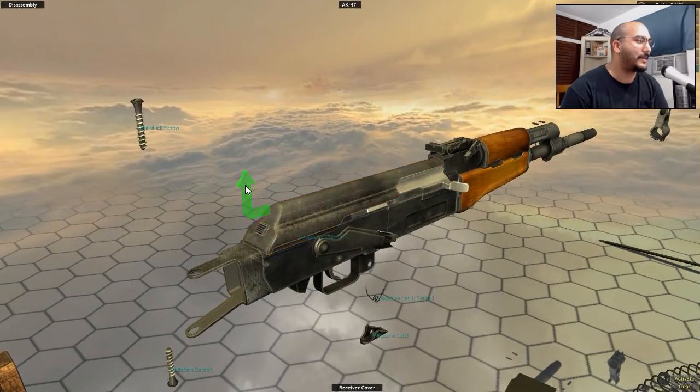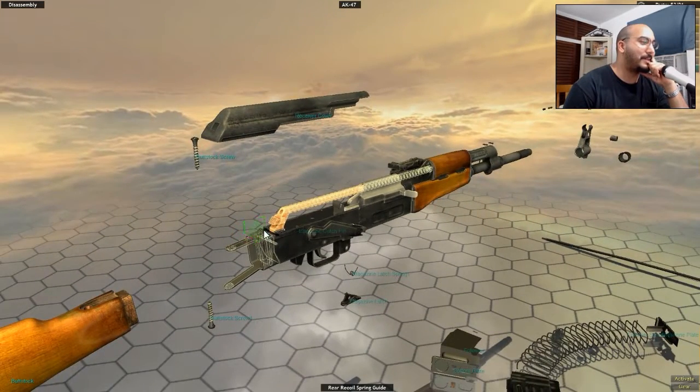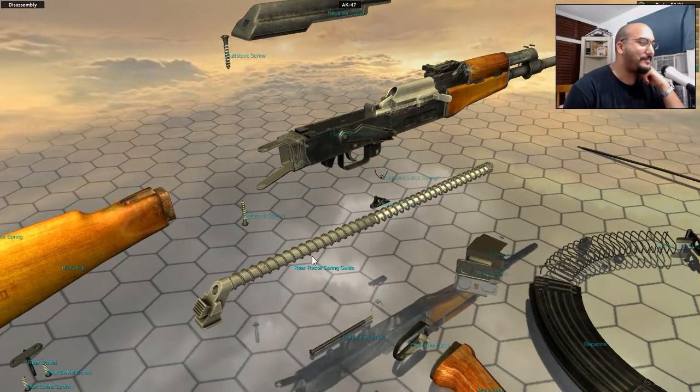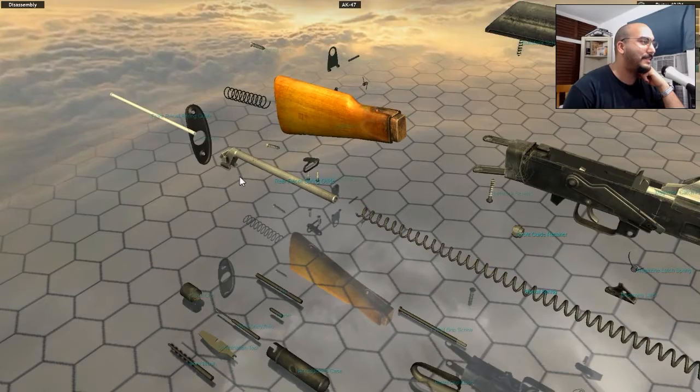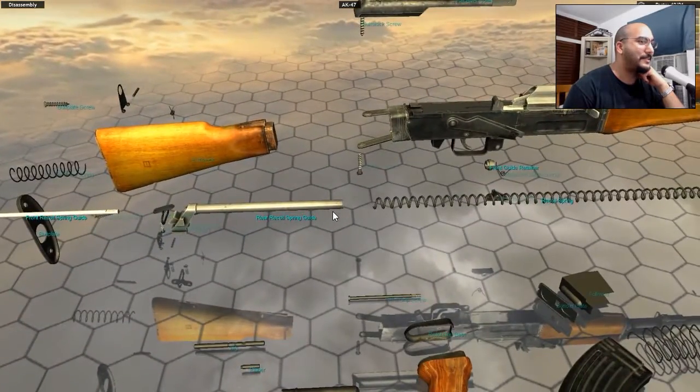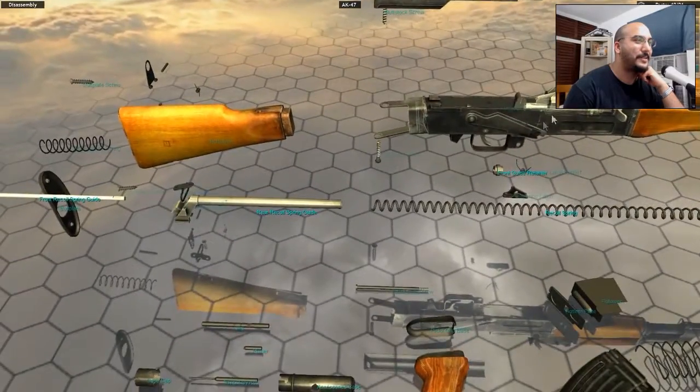There we go, and I can take this apart. And this pops out. And I can take the spring off? Yes, I can, look at that. Jeez. Rear recoil spring, front guide, retractor.